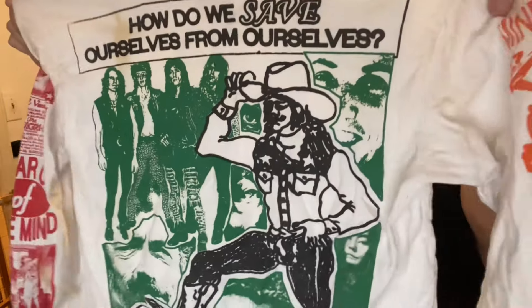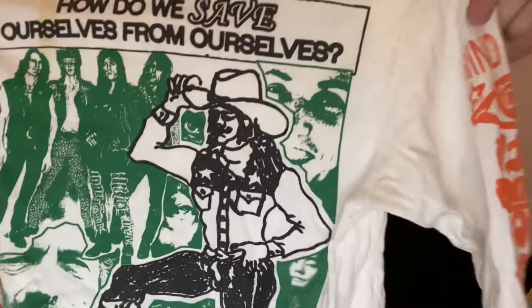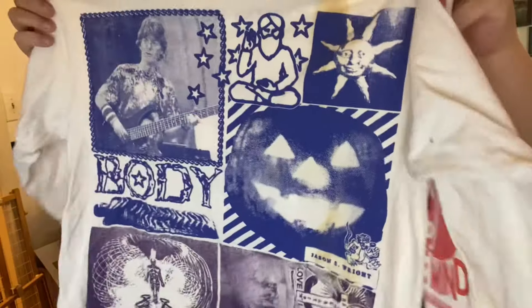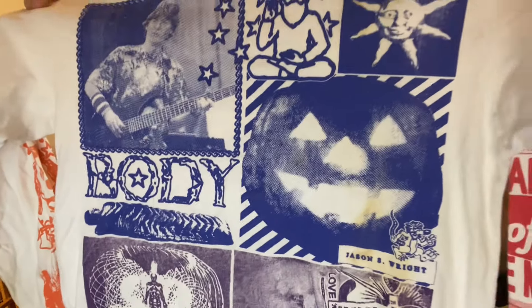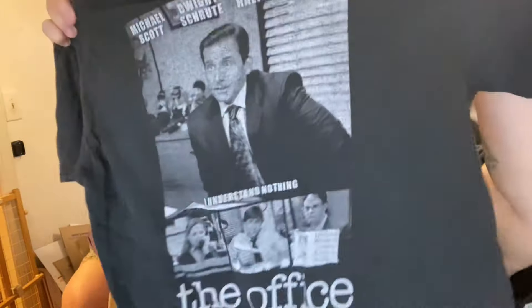This one I love — it's 'Blood Simple... How We Save Ourselves from Ourselves by Letting Go.' This is crazy. It might be a band t-shirt — I have no idea. I just thought it was so cool that I went for $2. The Office shirt — it still has the Goodwill $5.59 tag. That's funny — they must have thrown that one in for free.